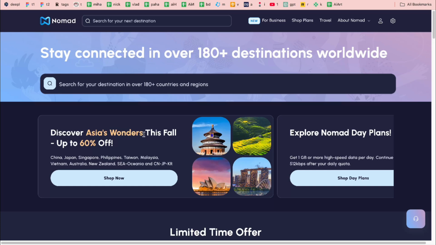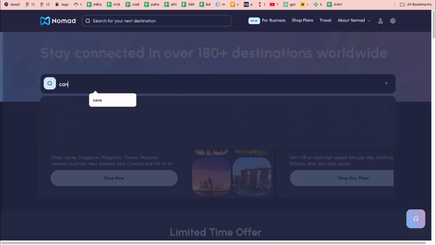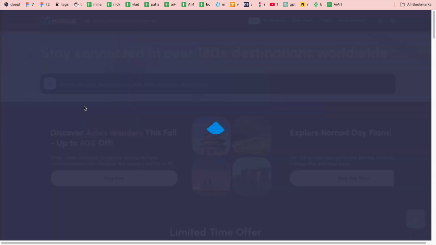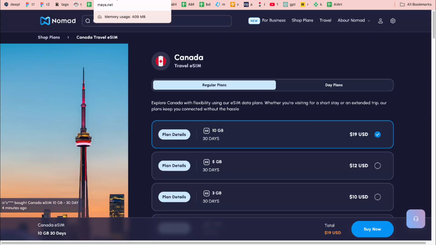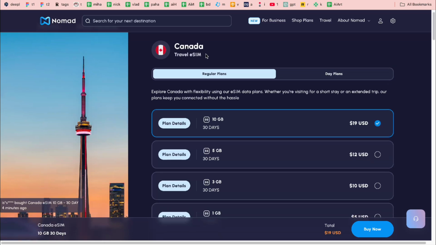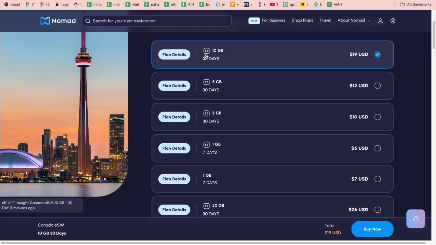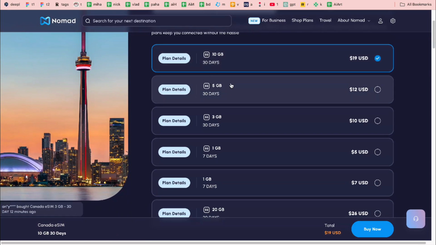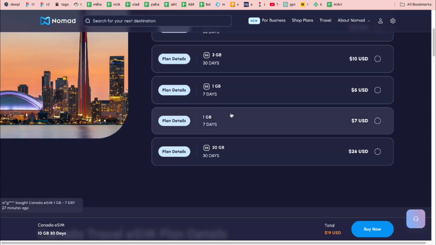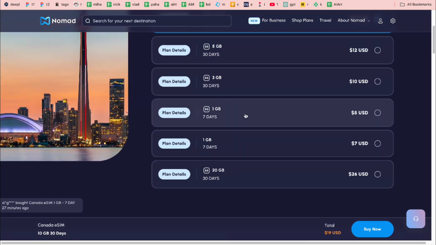Here we can see that they have some discounts, like seasonal discounts. In order to find the necessary location, we can simply search for it. So let's try to search for Canada eSIM, for example. Both platforms offer good coverage and a good website to interact with. We have regional plans, we have local plans. But on Nomad, for example, we only have fixed plans. So we have 10 gigabytes for 30 days, 5 gigabytes for 30 days. But what if I need 5 gigabytes for 10 days, for example? Can we change the price? Can we change these parameters here? Unfortunately, not. They have only fixed plans.